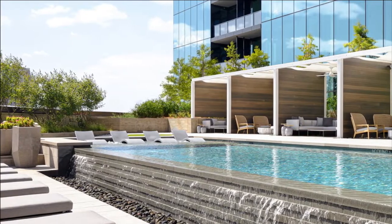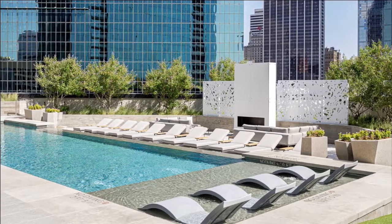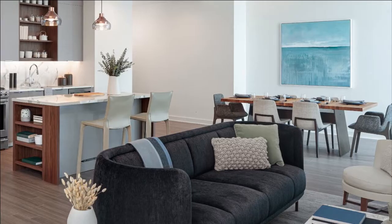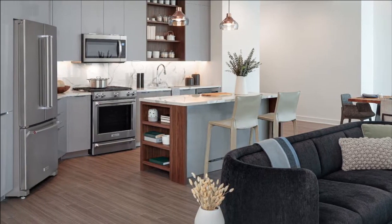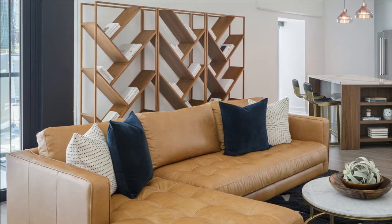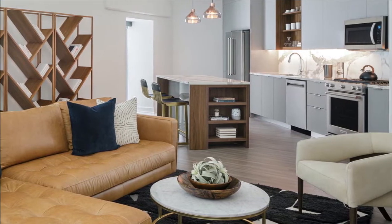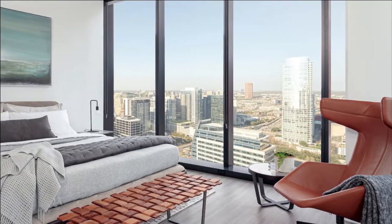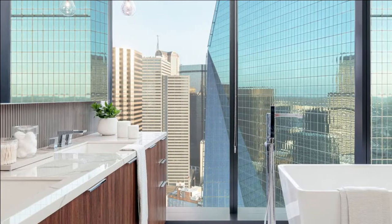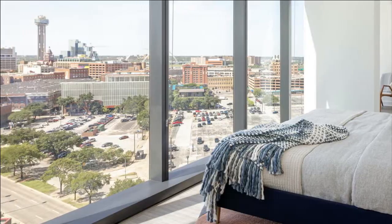Building amenities include a 45th floor sky lounge with panoramic views of Dallas, landscape terraces with lounge seating, and a heated pool with private cabanas. Every residence has floor-to-ceiling windows with amazing views, European-style kitchens with Italian-made custom cabinetry, and most units have built-in wine fridges. 1-bedroom apartments start around $2,000, 2 bedrooms around $3,200, and 3 bedrooms around $5,800 per month. The building does have other fees, including a $450 pet fee plus $25 per month pet rent. They also charge $250 per month for garage parking and another $85 to $125 for a reserved spot.